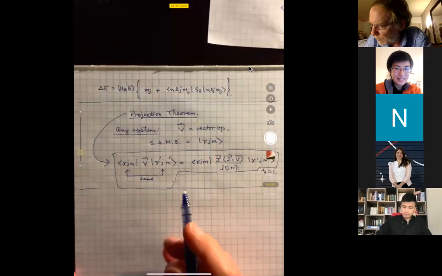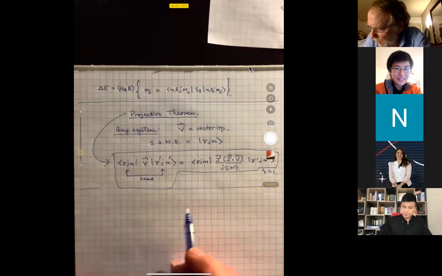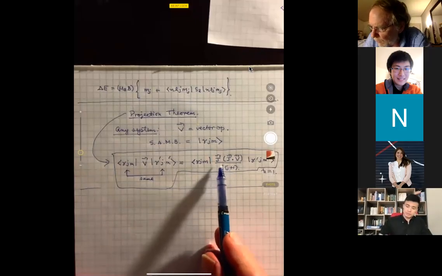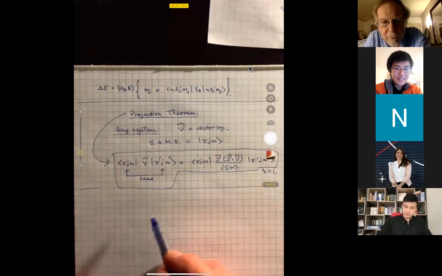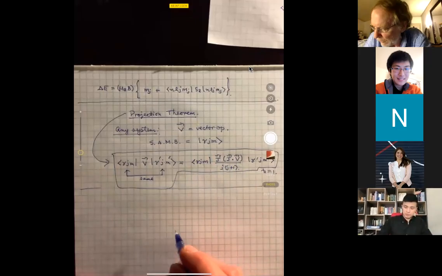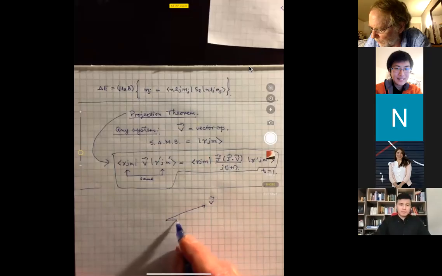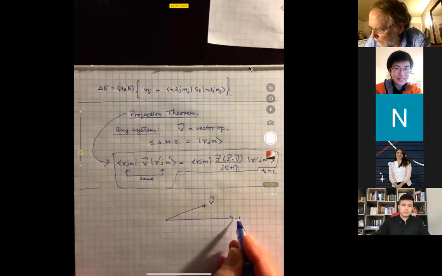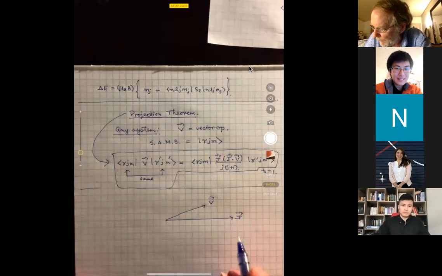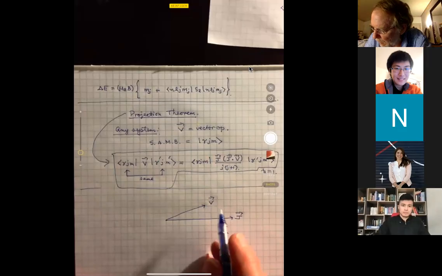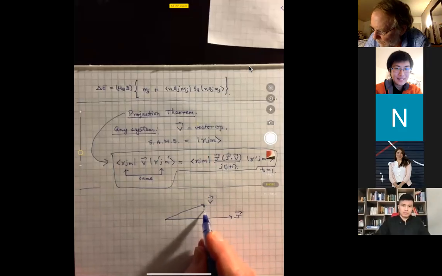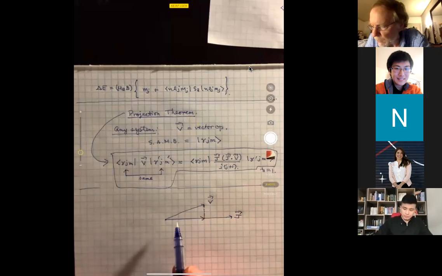In the first place, why is it called a projection theorem? The way to understand that is to imagine these vectors J and V, instead of being quantum operators, are ordinary C number vectors. So let me plot the vector V like this. Here's V. And let's say the vector J points in some direction. Let's point it like that. Any direction will work. And let's consider the projection of V onto the angular momentum vector. So I draw the perpendicular down and I get this vector like that. That's the projection.